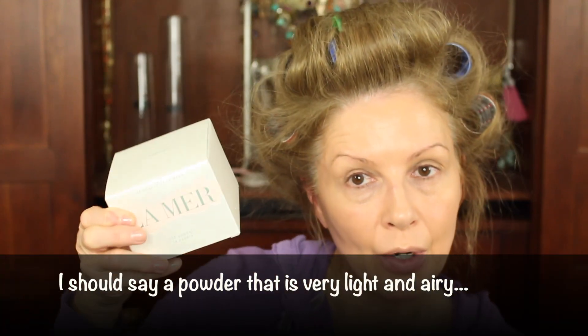So you have to make sure that your powder has a little bit of a glow. I did go ahead and get the La Mer translucent powder - so many of you told me you loved it. I also got some concealers because so many of you told me you love these. This concealer I feel is ridiculous in price, but I went ahead and got it just to try it out because so many of you say it's fabulous. So many of you talk about the La Mer powder, and then I saw Lisa talking about it. I had ordered it a long time ago and sent it back because I thought I don't really care for La Mer. But anyway, I went ahead and got it because so many of you said you loved it.